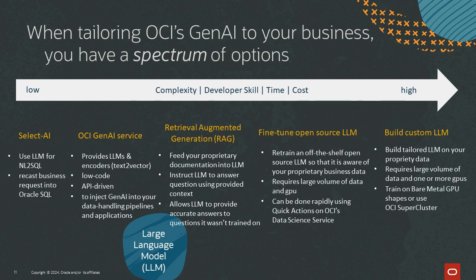The main message I want this audience to get from this webinar is that you have a spectrum of options, and they start from the fast to deploy, easy to manage, easy to use. I say easier in a relative sense. So we'll talk about the Select AI service in the Oracle Autonomous Database today. What that enables is your database user can now quiz that data using natural language, human conversational language. There's an LLM there, a large language model, that will recast that user's request into SQL. So it's auto-coding SQL for you. The SQL will run in the database, and the user will see the results in a front-end app.